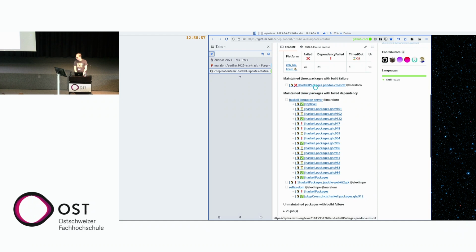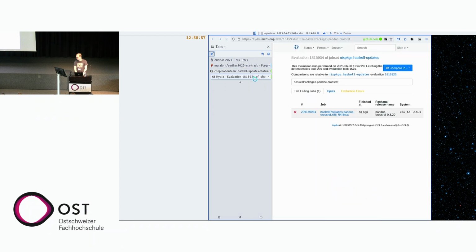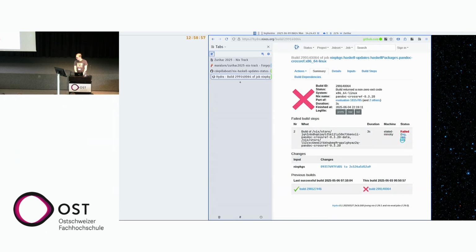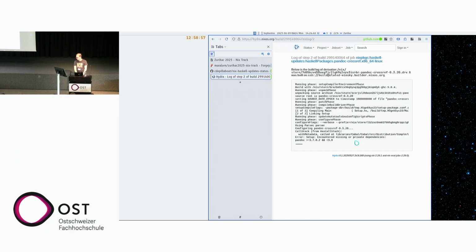And if you click on those links, you get directed to our build infrastructure, that's Hydra. And there you can see the build log to figure out what's wrong. And here, apparently, pandoc-crossref, which I admittedly don't use anymore because I finished my thesis, requires a different pandoc version. So yeah, we would probably need to do something about that. I have an open pull request for Cabal to actually display which version of pandoc was found, if it's new or older. That would be very helpful here.